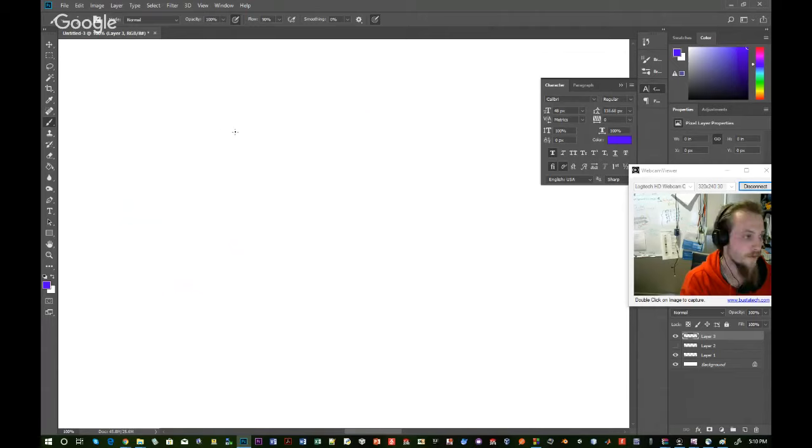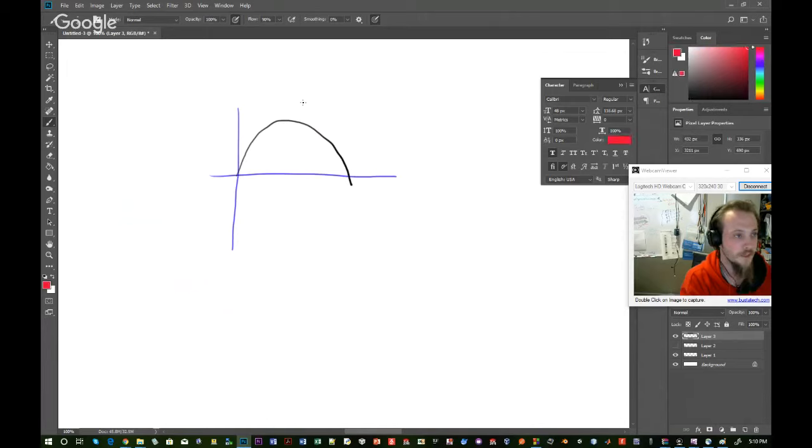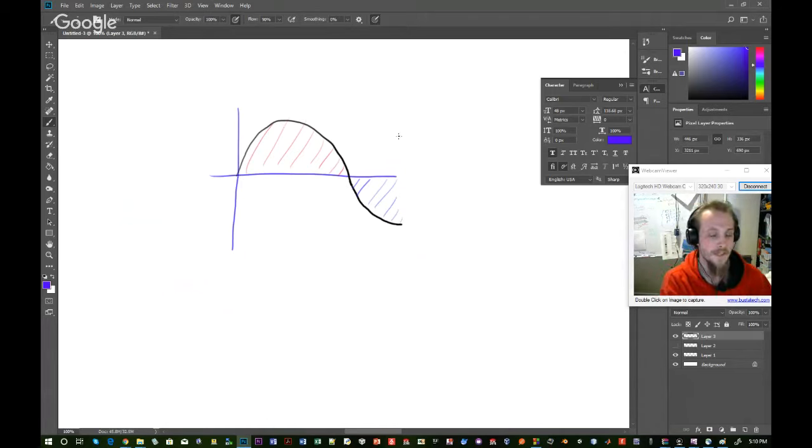So for anyone that hasn't seen integration before, basically the basic premise is, let's say I've got some kind of function. All I'm trying to do is find the area under it. Now, some functions will actually go below this line, and these will subtract from the area. So that's the basic idea of integration. Now, for a computer to calculate this, it is fairly difficult. And so what we are going to do instead is form an approximation. When you first learned calculus, you may have done this. It's called a Riemann sum.